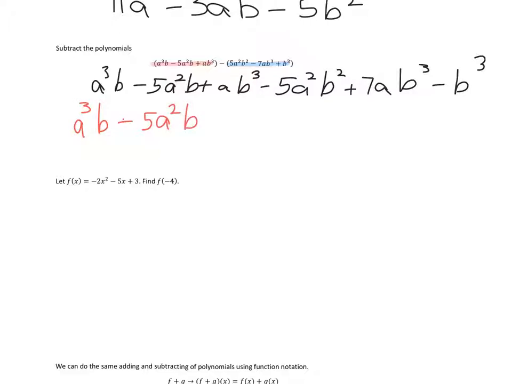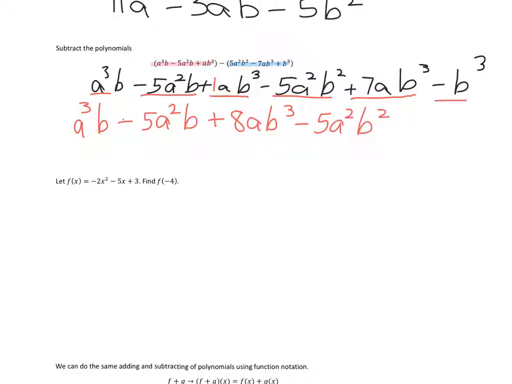All right, let's look at the ab cubed. Do we have another ab cubed? There's our ab cubed. No? Oh, there's an ab cubed. Okay, so I'm going to start underlining so I don't count a term twice or forget it. So this is a 1, invisible coefficient is 1, ab cubed plus 7 ab cubed. So 1 plus 7 is 8 ab cubed. All right, do we have another 5a squared b squared? No. So there you go.